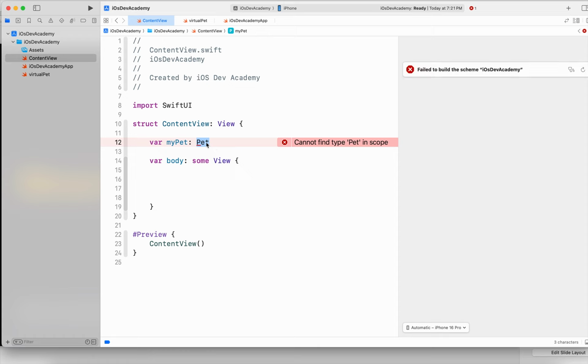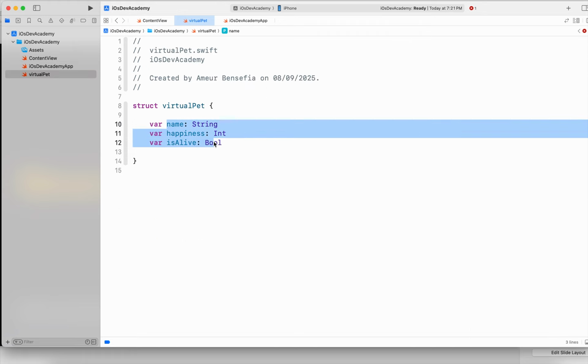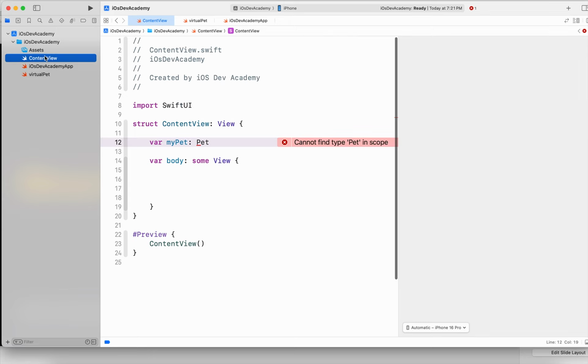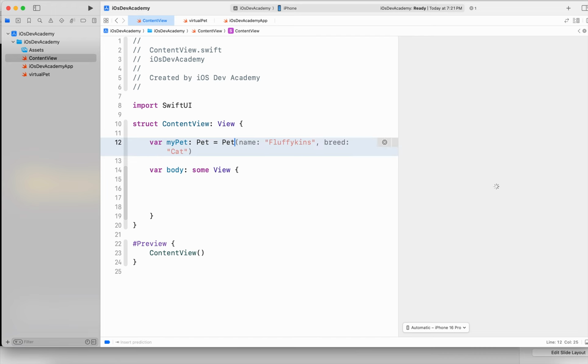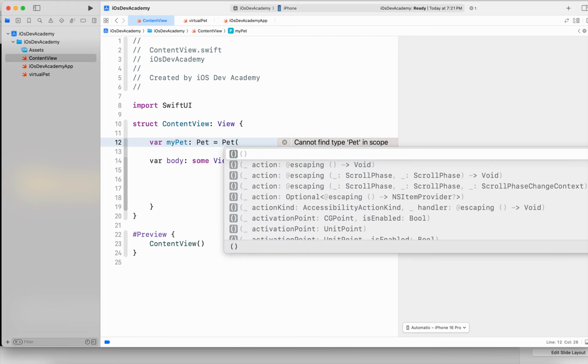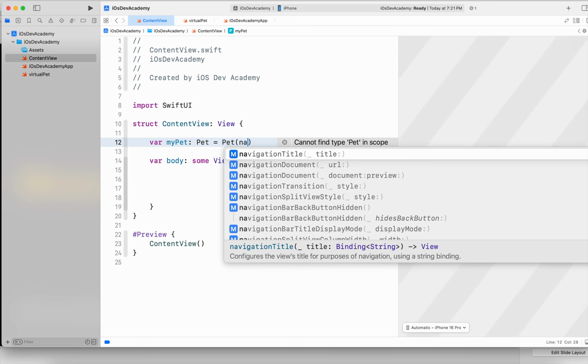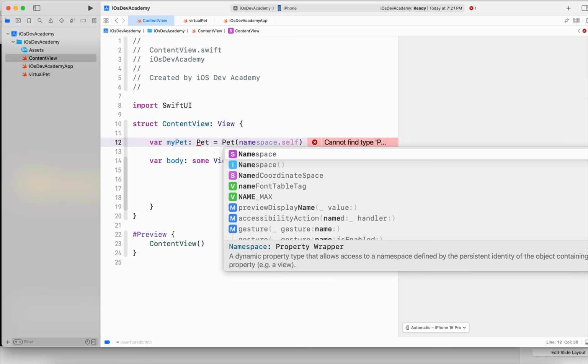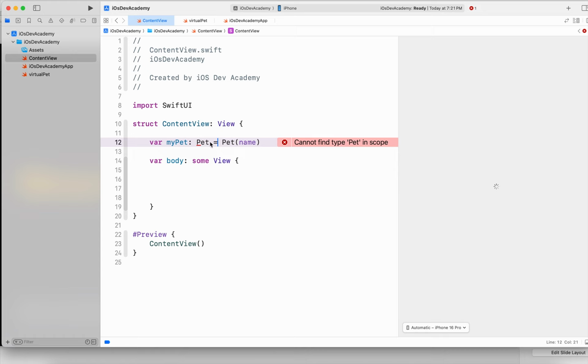Since this is a struct, creating a pet means assigning 3 values for the 3 attributes, or 3 variables, of the struct. To this end, we simply assign and call the pet, and we will call the initializer. Here the pet is asking for a name.